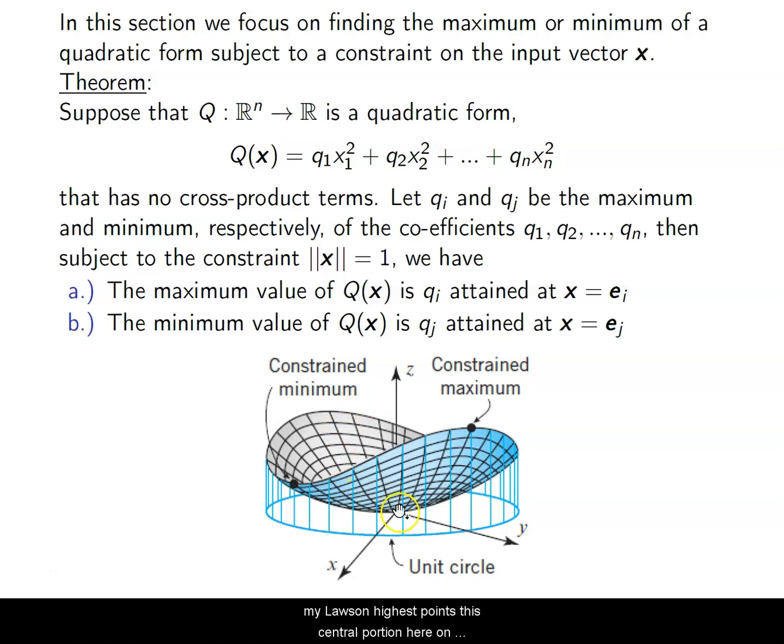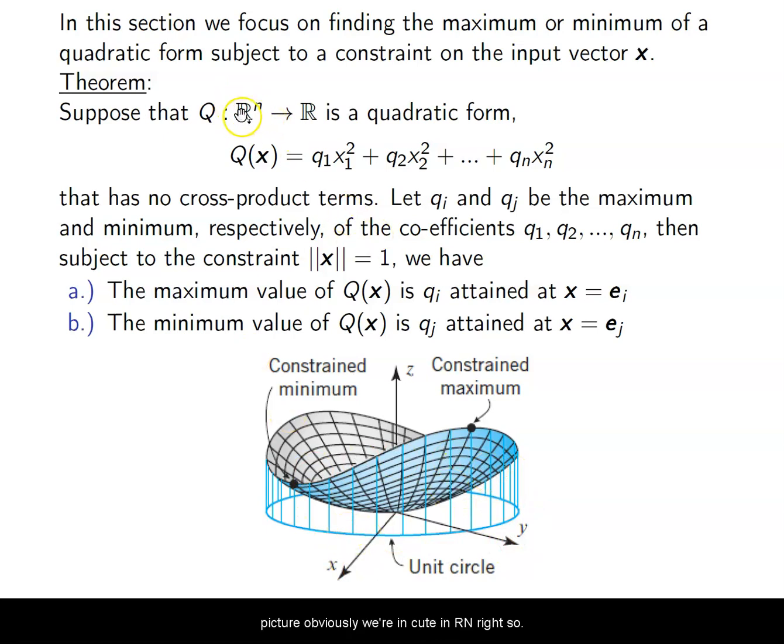So my lowest and highest point, this central portion here on the origin is not the minimum that I'm looking at, right? That's the global minimum of the function, but it is not the minimum of the function subject to my constraint. My constraint is that I am a distance of 1 away from the center, or basically I'm looking at a projection of the unit circle onto, in this case, the xy plane. It could be any other plane depending on my quadratic, right? And subject to that constraint, to that projection, what is the highest output value I'm having along those coordinate pairs that I'm looking at, right?